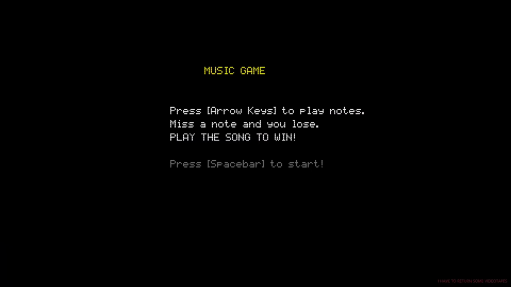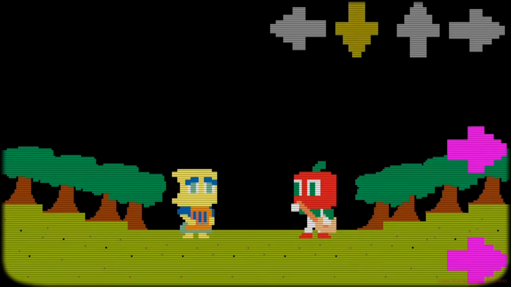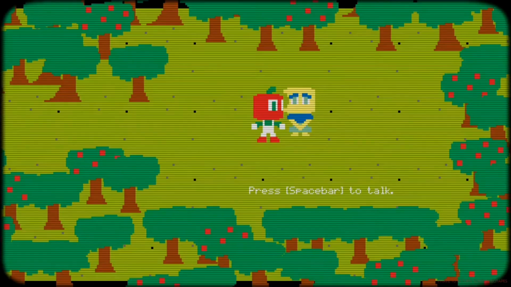All right. Arrow keys, play notes, miss a note, and you lose. Play the song to win. Press start. Oh, it's Dance Dance Revolution. Oh no, it looks like you missed a note. Wow. I'm sorry, I was quiet there. I was like, what is happening? When do I need to focus?